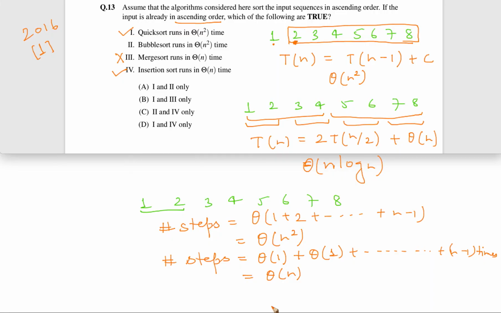So the statement that bubble sort runs in theta n square time for sorted input is actually wrong. Okay, if 1 to 4 had been an option, then it would be fine, but here they are not having that option. So it is coming out that this is the optimized version of bubble sort, and therefore this statement is also wrong with respect to the options, and that's why 1 and 4 are the only correct ones, and therefore our answer is D.